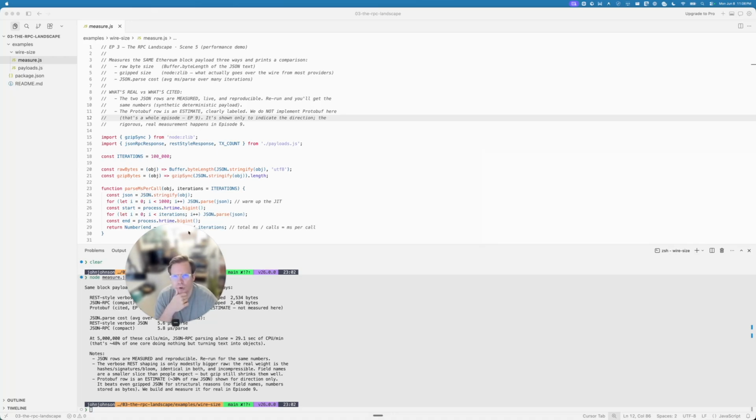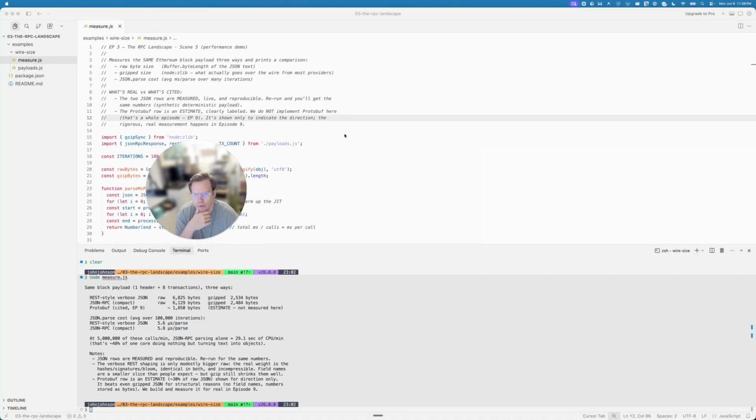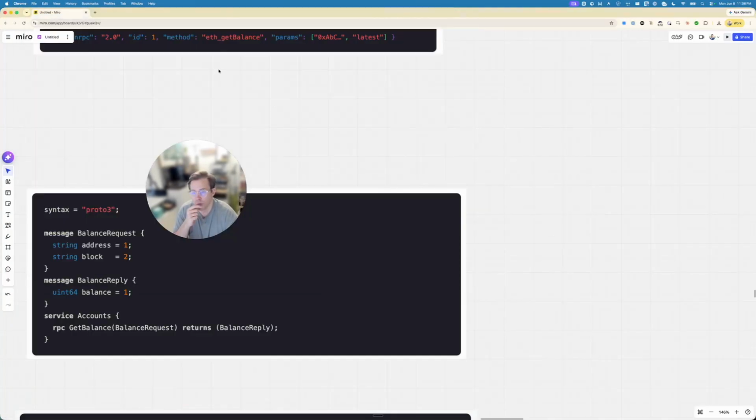That's very important. So based on these results that we just ran, and understanding the size difference between them, how much bandwidth is moved and how much parsing time it takes, you might ask, why doesn't everybody run gRPC? It's smaller, it's faster, and it's type safe. So why isn't everything just gRPC? Easy, we fixed it, right? Well, for that, we need to go back to our two other axes.